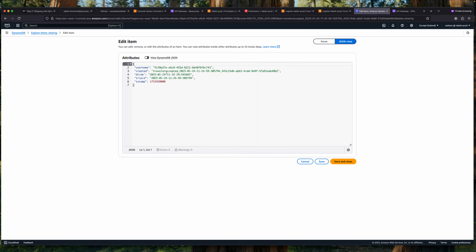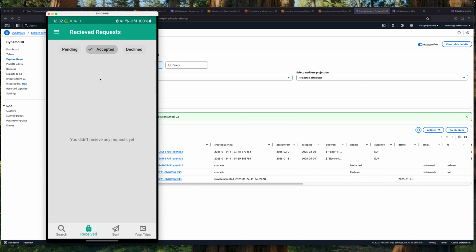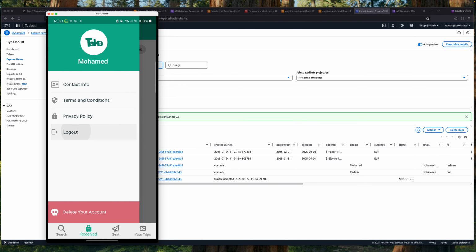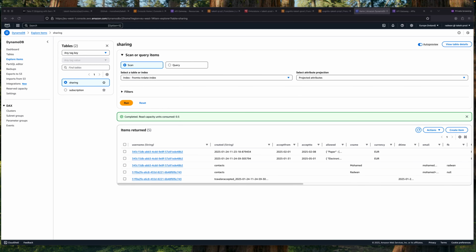Once I accept it, travel accepted from this user ID to that user ID. And let's go back to the application. If I log out and log in again for the second user, it will show me this user has accepted, and I can see his contacts also.